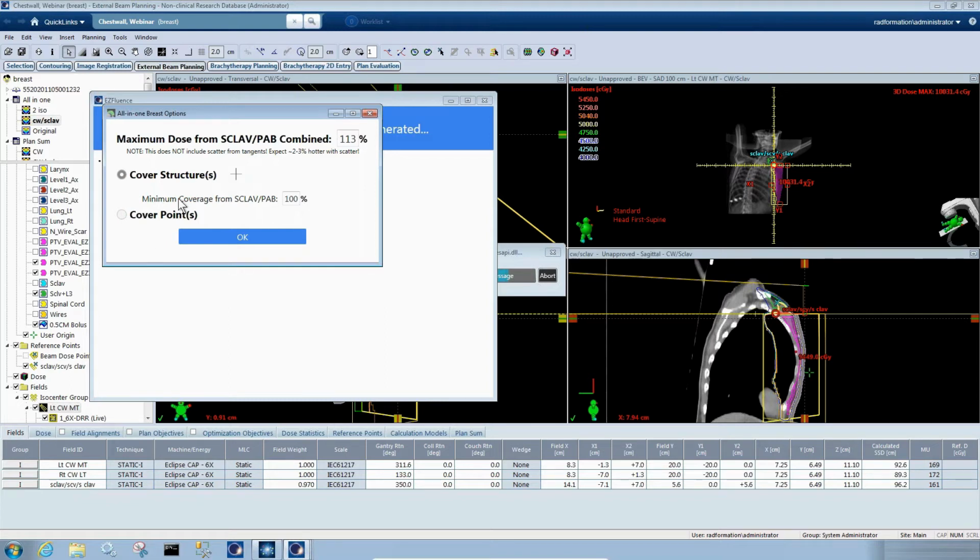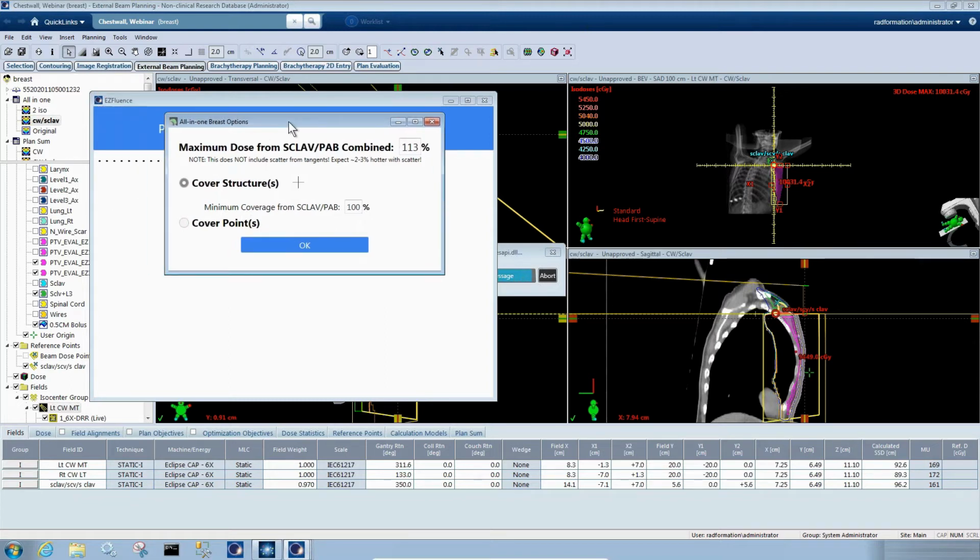Then you'll get this window. This window is just recognizing that the superclav is there. And this first line asks, okay, what do you want your hotspot only in your superclav to be? Are you willing to take it to 113? I'm not. I prefer something like 110. I think most people do. You know, obviously it depends on how large the separation is and how deep that coverage you want to get is. Well, let's go to 110 because the next line right down as it notes says, hey, we don't take into consideration the tangent, so plan for additional dose from the tangent. So I'm going to say 110. Hopefully I'll get around 111, 112.